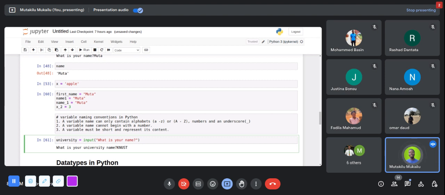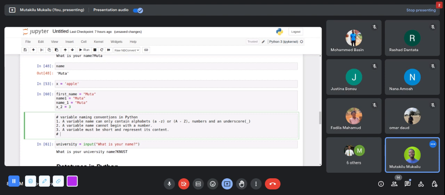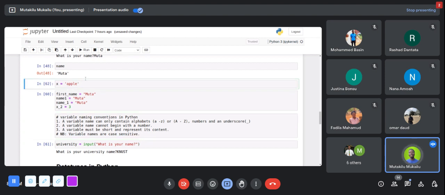And then the last thing, which is actually a note, not a convention, is that you should know that variable names are case sensitive. What we mean by that is, if we have, for example, here, x is equal to apple, right?